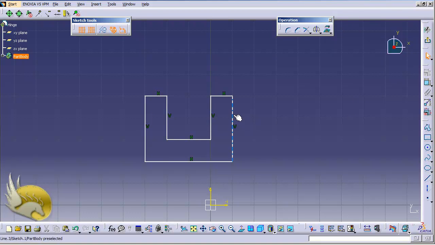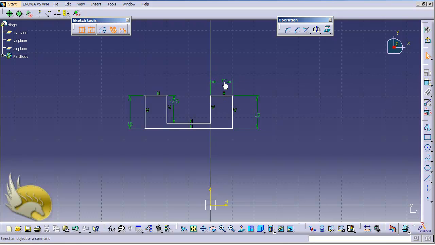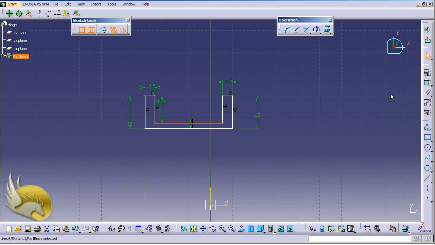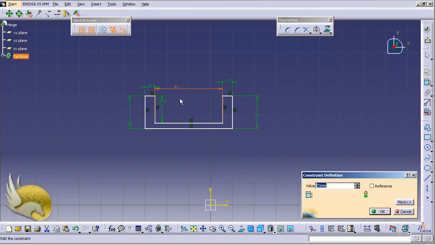And I want to make sure that this is about 15 millimeters. So I make it 15. And this should be 15 as well. And this line should be 12.5. So I make it 12.5. That's it. Now I want to make sure that this is 4.5. The same for this one. Double click and make it 4.5. And this is gonna be only 5. So I double click and make it 5.